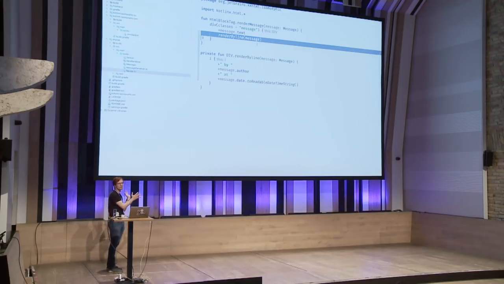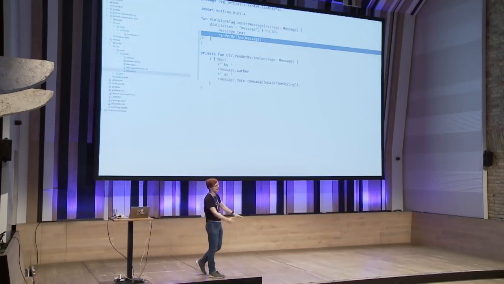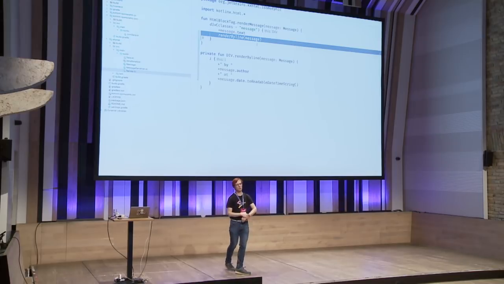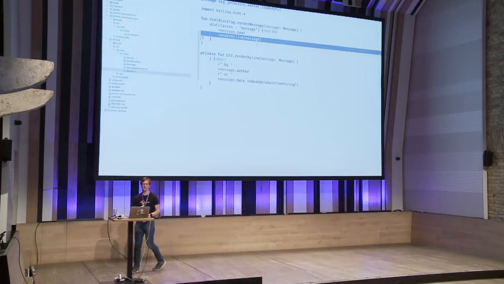And this is a completely trivial thing here, but this is not what you can do with a normal template language. Even with the support of IntelliJ, you usually cannot just take a block and extract it to some method and then wrap this method into a class and have multiple implementations of this class for different contexts. So this is not as easy to refactor. And with kotlinx.html, it's just trivial.